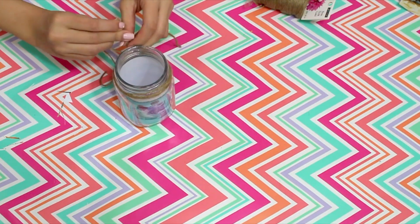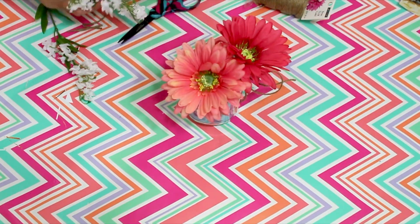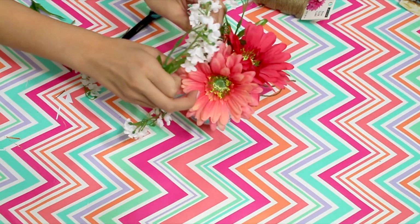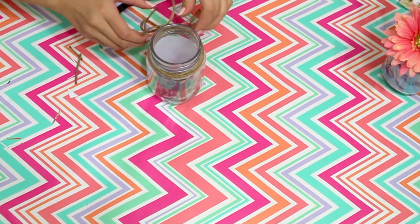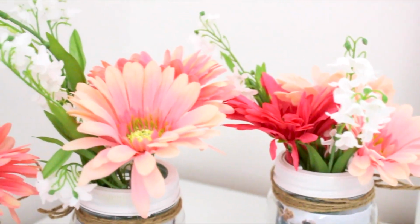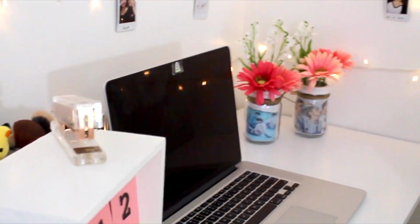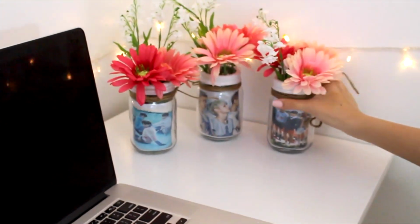But then using some twine, I'm just going to wrap around and make a bow, and then put in some fake flowers I got from Walmart, and also I spray painted the cap white, which I twisted on. So yeah, I just sprayed the cap white and I twisted it back on. As you can see, this was probably my most favorite DIY because it looks so cool and cute and Tumblr-looking.